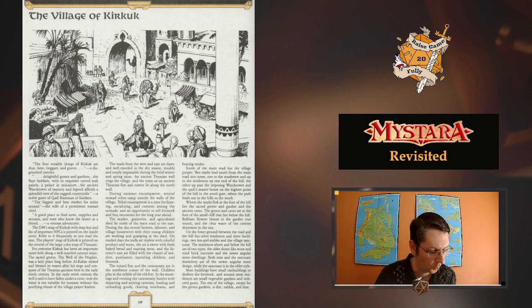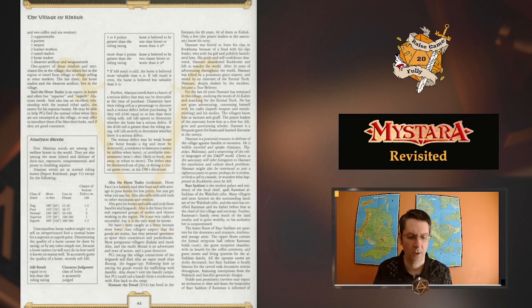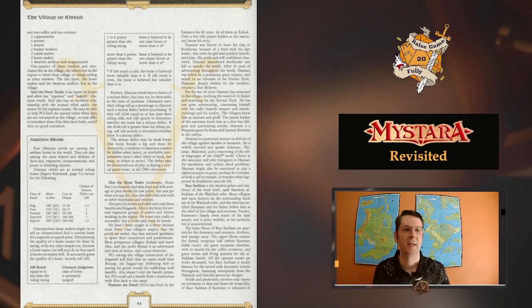There's a mason, there's a horse merchant, a caravansary. There is a section here inside Kirkuk that talks about Beit Saddam. This is the house of the chief of the village, whose name is Rahman al-Saddam, and he's the local ruler. He's somebody that can offer hospitality, he can hire out adventurers, and there's people going in and out of his house, which is called Beit Saddam.